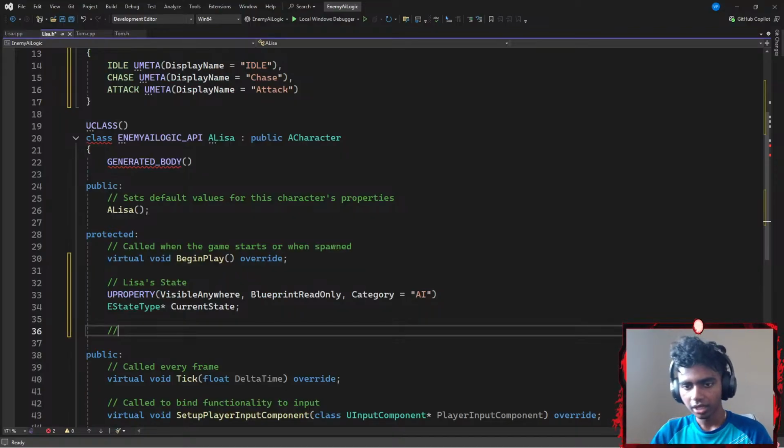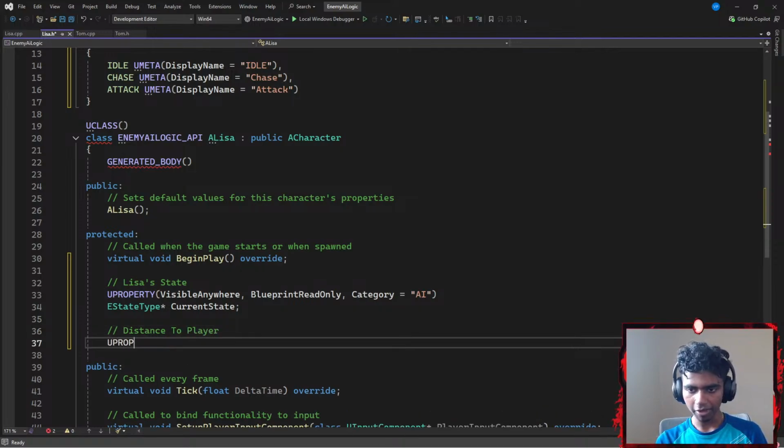Okay, that's it. Next, I'm going to add another UPROPERTY. Let's go with something like distance to player. Okay, and guys, I really don't think I'll be able to write this entire code today, all three logic, the summon, spawn, and chase logic, because I do need to go in a bit as I have other stuff to do. Let's go with something like visible anywhere.